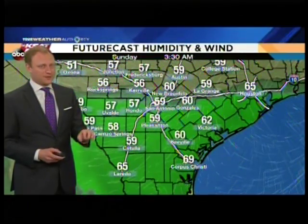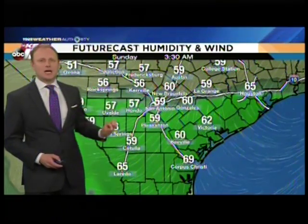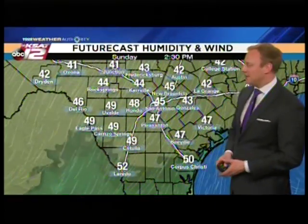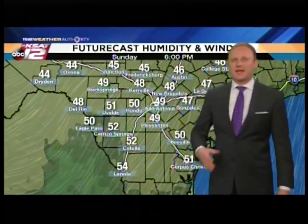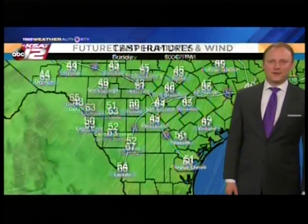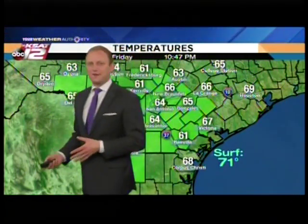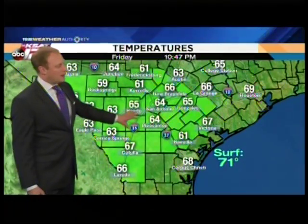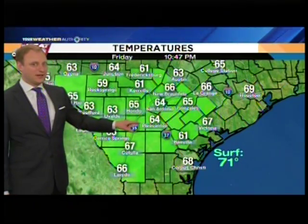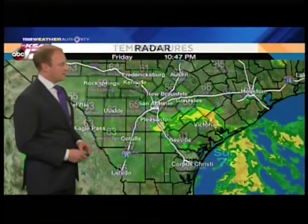So take a look at our futurecast for the humidity and the wind. Notice how the wind shifts out of the north as we get into early Sunday morning, pre-dawn hours, before sunrise on Sunday. We'll get that northerly wind kicking in and picking up as well. And then it really overspreads South Texas, and we have just that drier air coming in with that northerly wind all day on Sunday behind the cold front that hits us before we even wake up. So you're going to wake up to conditions on Sunday that'll feel completely different than days past. Temperatures right now are in the low to mid 60s for most of us, and I think these will be closer to high temperatures as we get into Sunday afternoon. But in the hill country, a little bit cooler. Rock Springs now 59, 61 in Kerrville and Fredericksburg.